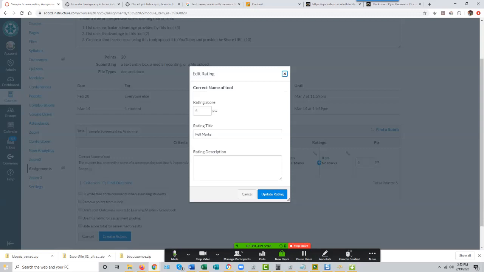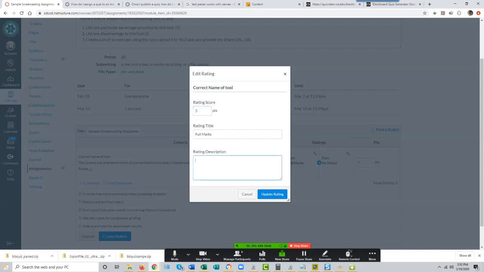First off, assuming this is full credit, how much credit should the student get for successfully achieving this criterion? It so happens that the default number is right in this case, 5, but that was just a coincidence. Rating title, full marks, that may be all you need in this case.